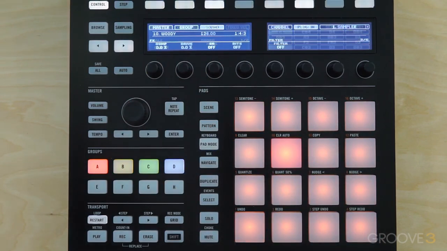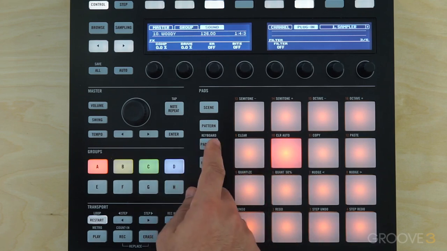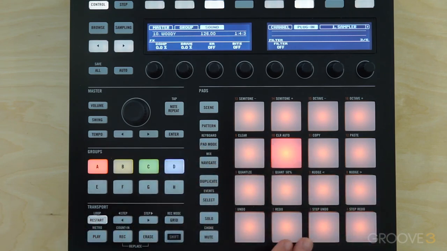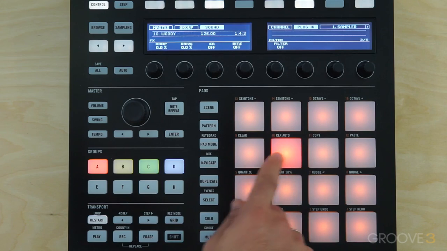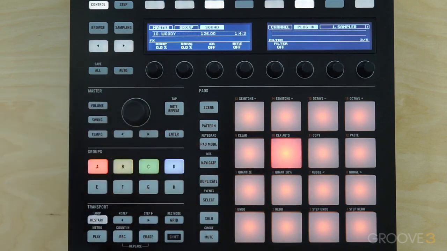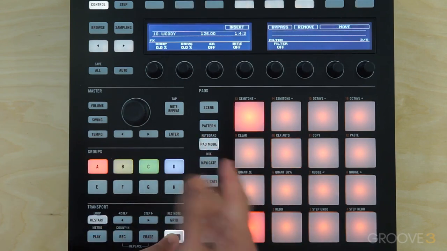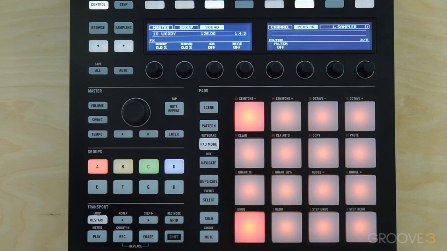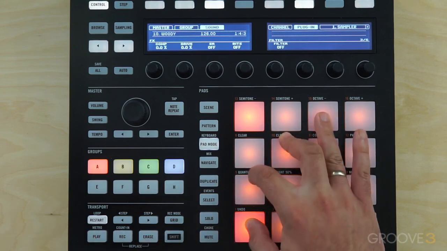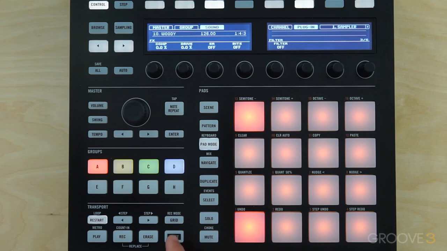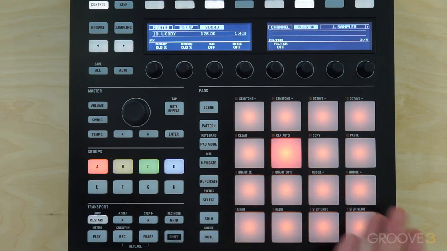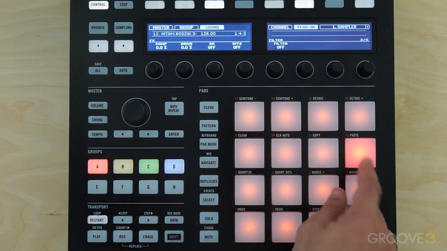Okay, so right above the pad mode button is another function here called keyboard. Now all this does is let us quickly access the chromatic mode again without having to actually go into the menu. So as you're navigating around your sounds, say you find a single sound here like this waveform that you want to go into chromatic mode, all you have to do is press Shift, pad mode, and it takes you right into chromatic mode without you having to go through the menu. And so you can record your notes, and then as soon as you're done, just hit Shift pad mode and it'll bring you right back out of keyboard mode, and then you're back to normal operation again. So it's a really handy shortcut.